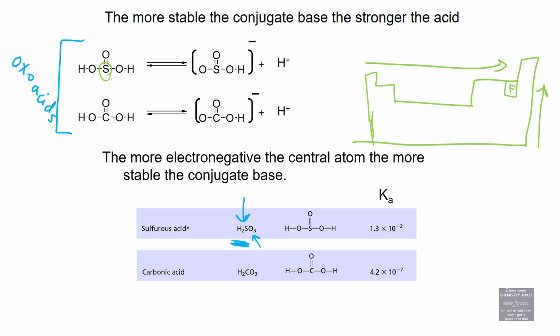In oxoacids, the H's are often written first, at the beginning of the formula, but the H is always connected to an oxygen in an oxoacid. That carboxylic acid structure that we saw just a moment ago, that's an oxoacid. An H, some oxygens, and another element. You can have lots of examples of oxoacids, and the rules we're about to go through are rules for oxoacids.